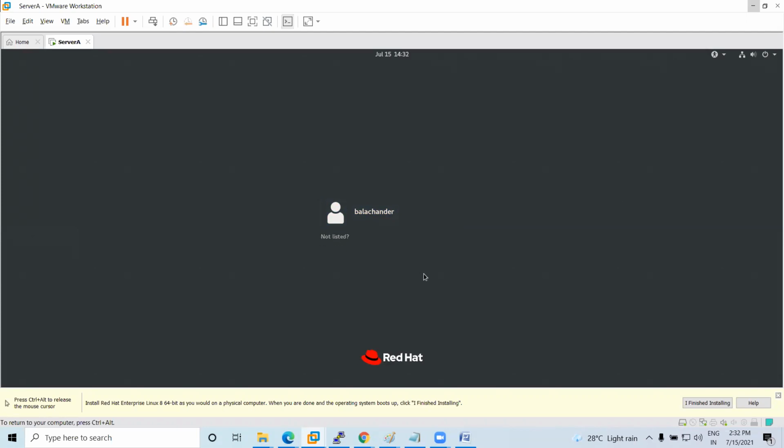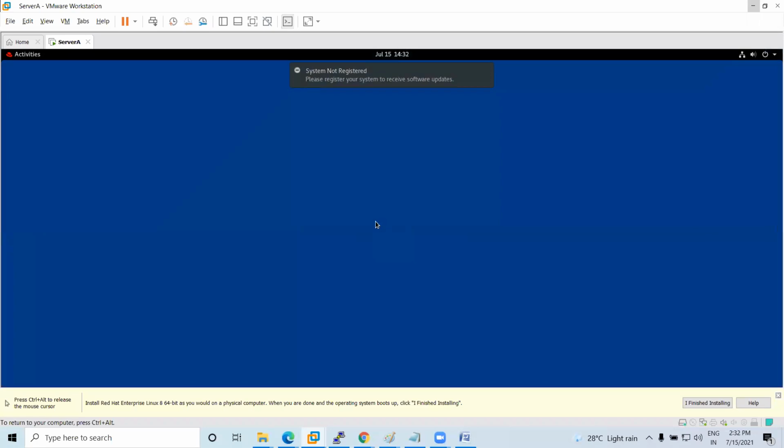I recommend you click on Balachandra, or whatever user you created at the time of installation, then put the password and press enter. It takes you into this machine. You are logging into your machine locally. Remember that this is called local login. As you do a local login, it takes a few seconds.